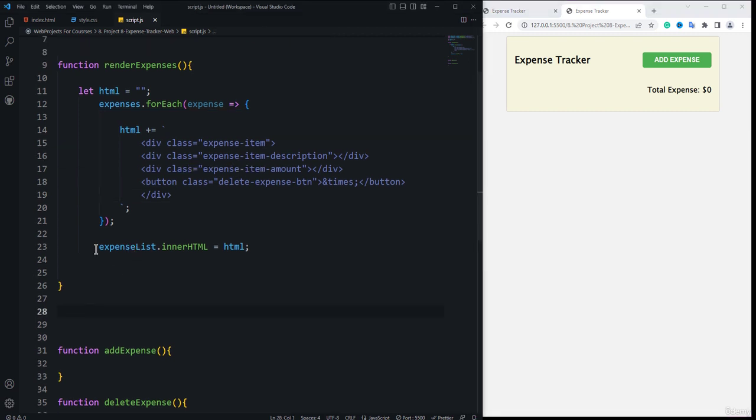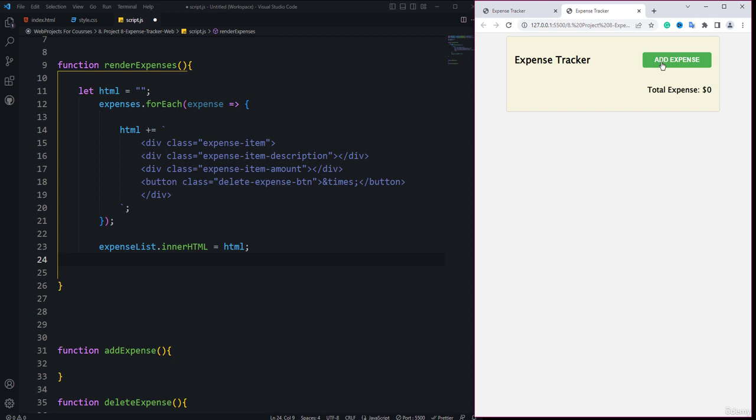So what this line of code does is actually update the HTML part, but right now it isn't going to update it, because when you click on the button, there is no listener attached and no prompt is appearing. So that is the reason it's actually not going to do anything.